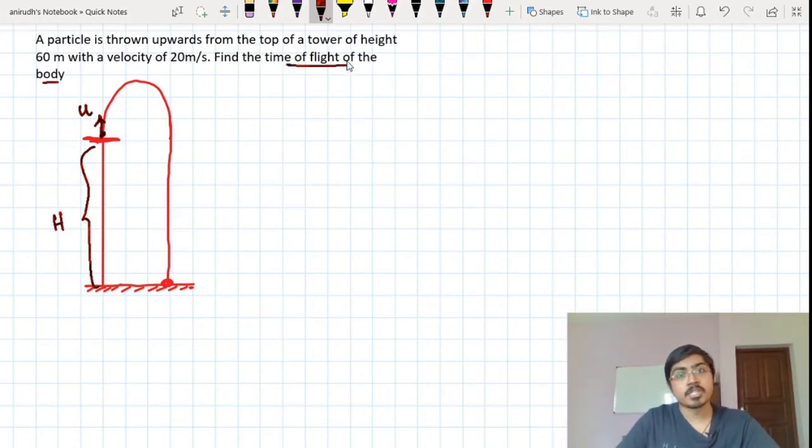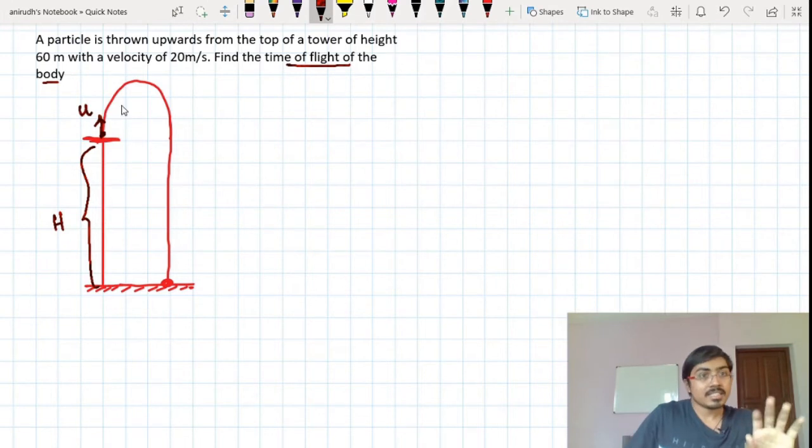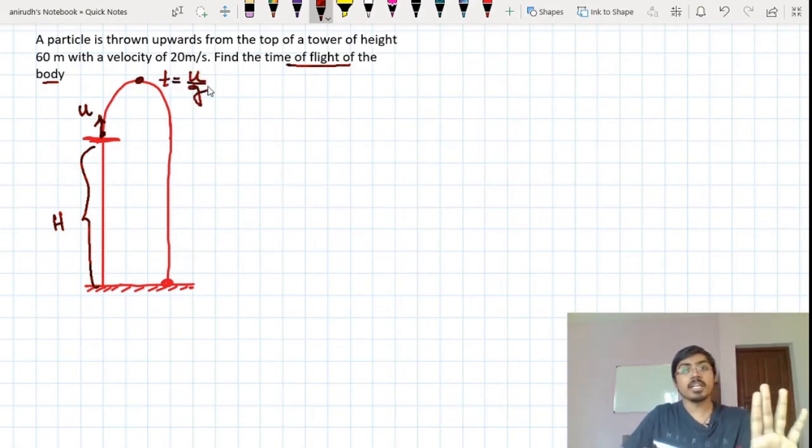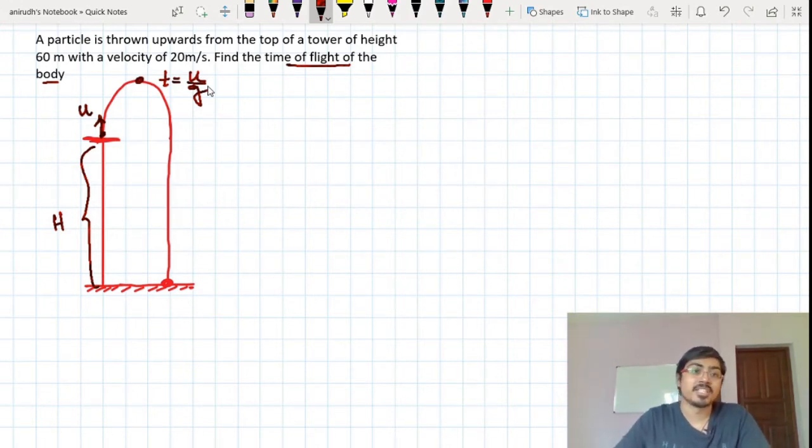Can we derive an expression for this so that we can study that and use it whenever it is possible in questions that they ask from this chapter? Now tell me what is the time taken to reach this topmost point. If I am throwing it with a velocity u, it will reach the topmost point at time t is equal to u by g. I hope you are convinced when I write time t is equal to u by g. We have been doing this in many questions. Even in the first video we have tried to use this equation.